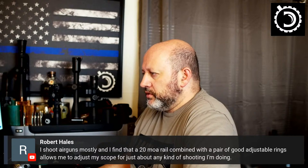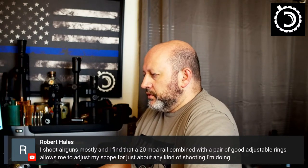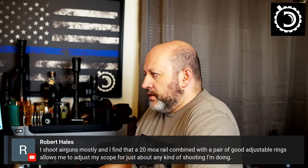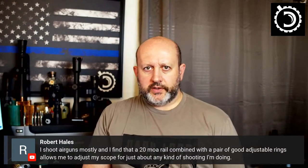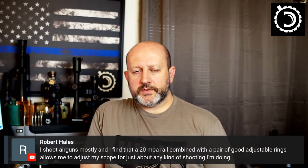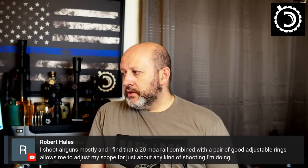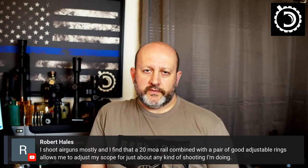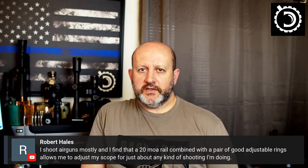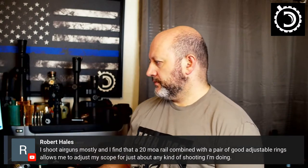Robert, I shoot air guns mostly, and I find that a 20 MOA rail combined with a pair of good adjustable rings allows me to adjust my scope for just about any kind of shooting I am doing. Yeah. Adjustable rings, there are a few out there, and most of them, not all, work much better on air guns than on centerfire because there is no recoil. A lot of them that I've seen don't do quite well with the recoil of centerfire guns, but on air guns, they do work nicely.